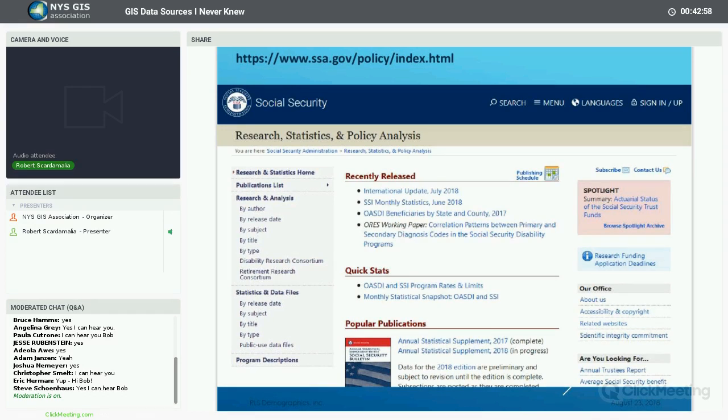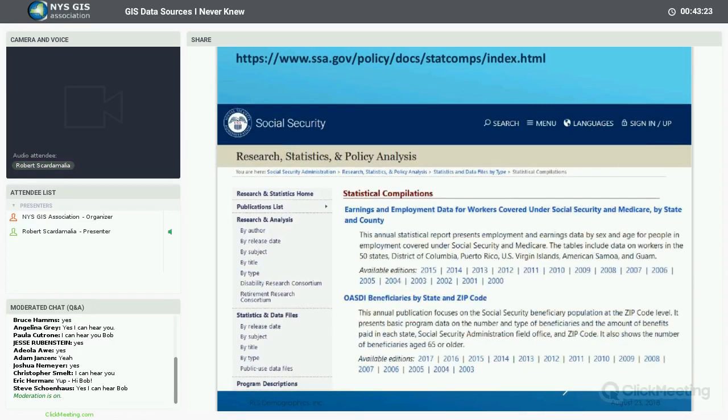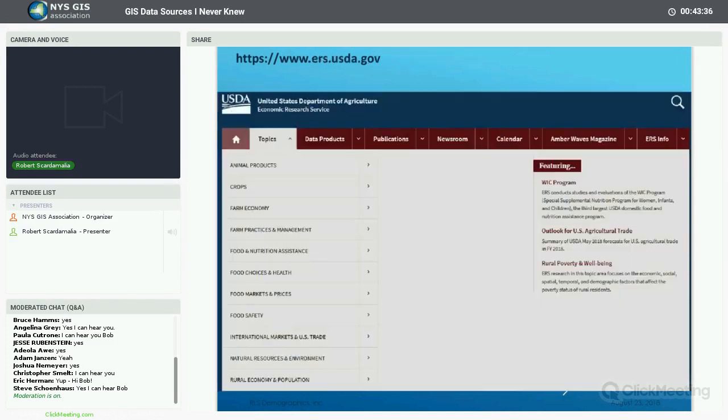A couple other data sets to talk about in the world of federal data. I'll do this a little bit more quickly. We're kind of moving on here in time. Social Security Administration, lots of information about the older population, but not just older folks getting Social Security. This thing, OASDI, is about disability information, and we too often think of Social Security just about the elderly, and we don't think about OASDI beneficiaries, which are primarily children and disabled. Lots of data in historical information and by state and zip code, state and county.